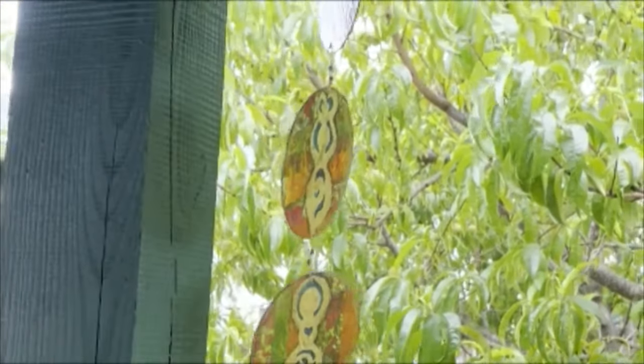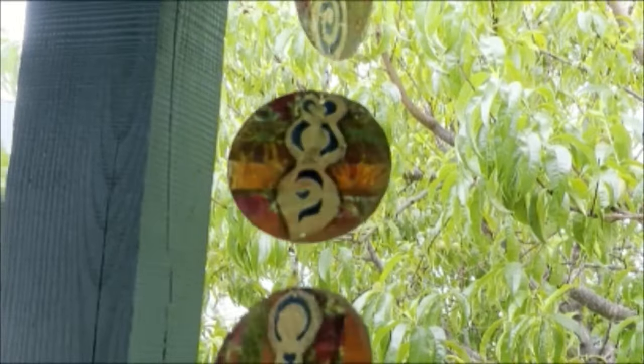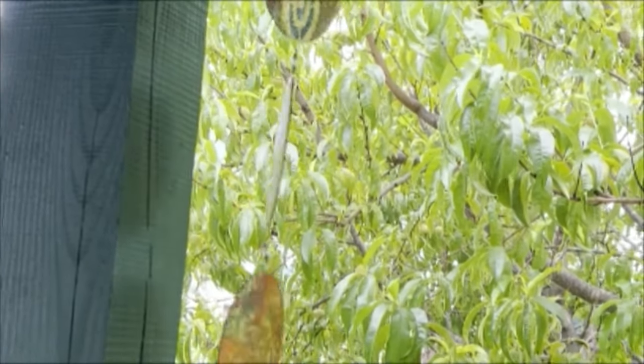I am working this week with a stencil that was created by Cheran over at Texture Junkies. It was produced by PM Artist Studio.